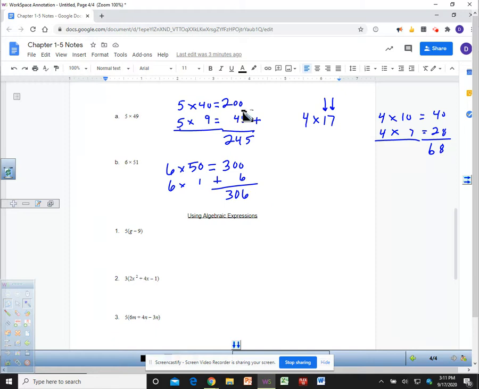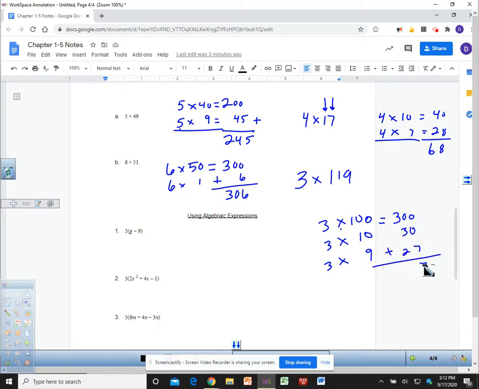So if you're ever asked a math problem, hey, what's 3 times 119? Well, you've got 3 times 100, 3 times 10, 3 times 9. That's 300, 30, and 27. So we're just going to add all those together. 7, 5, 3. So 3 times 119 is 357. It's just another way of breaking it up. You're taking the distributive property and breaking something up to make it a little bit easier on your brain.